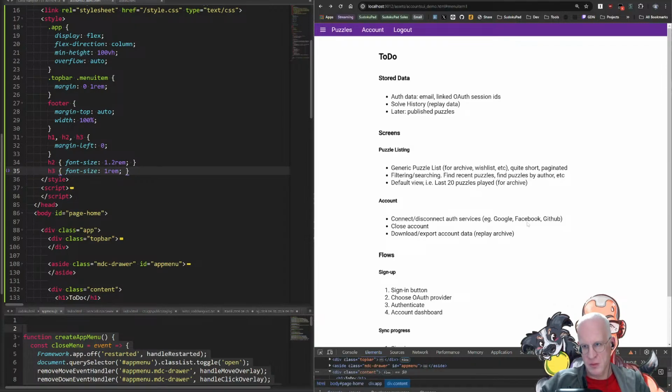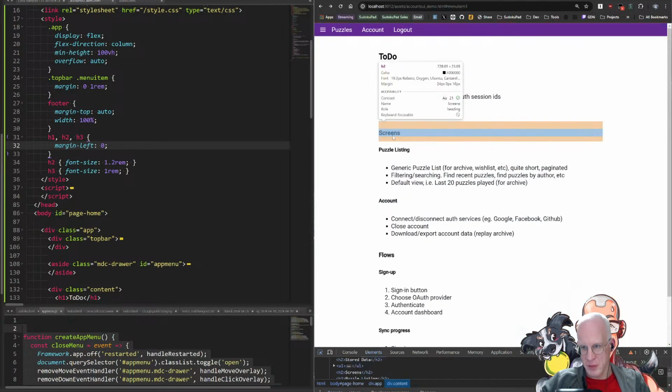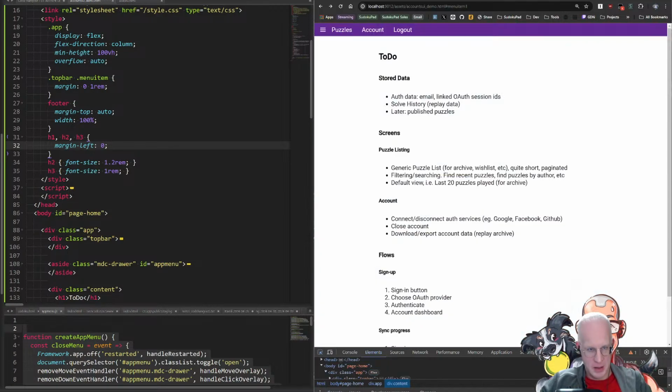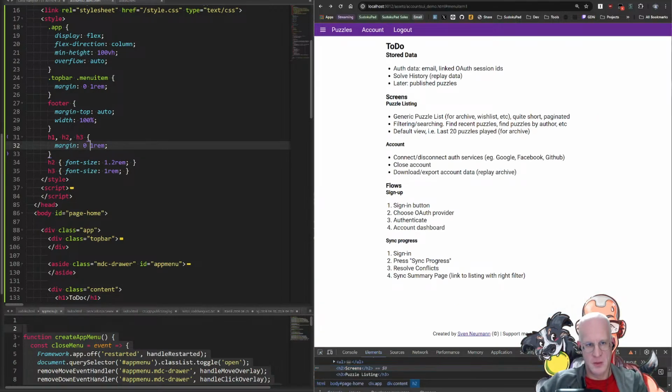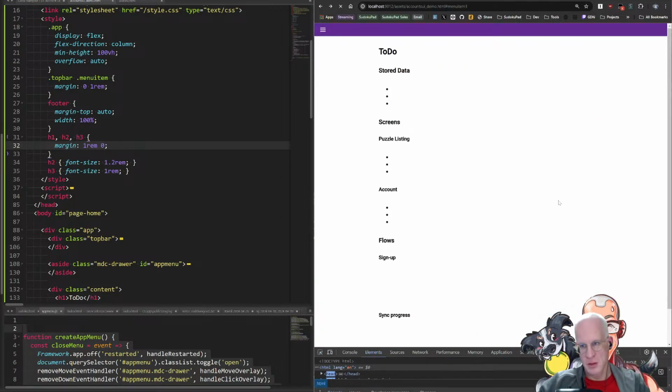What if I do this? And just have them like that. Now the margins are still bonkers. So what if I do 0, 0, 1 rem 0? Actually, we'll probably want 1 top and 1 bottom. And then 0, 1 left, right, which is exactly the opposite.